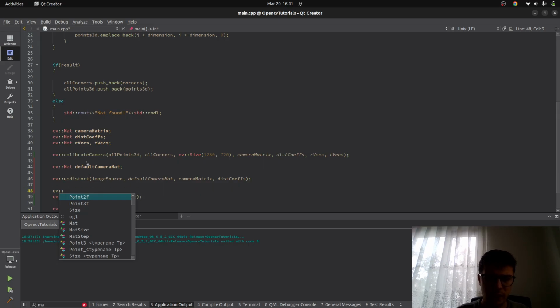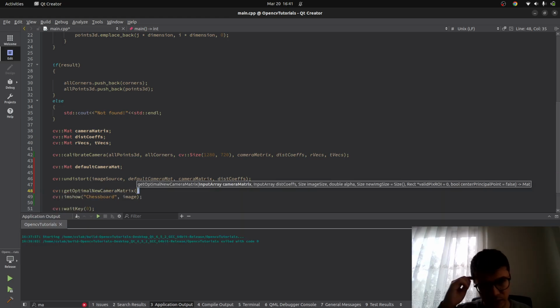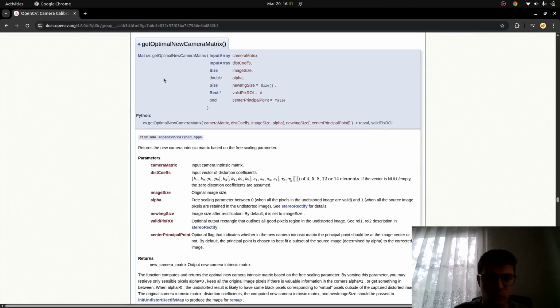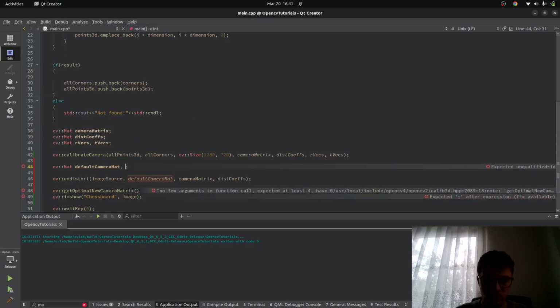And next we are gonna call getOptimalNewCameraMatrix, and this is gonna return us the new camera matrix, which is different, so we can call it optimized camera matrix.